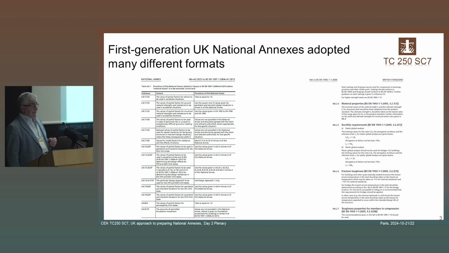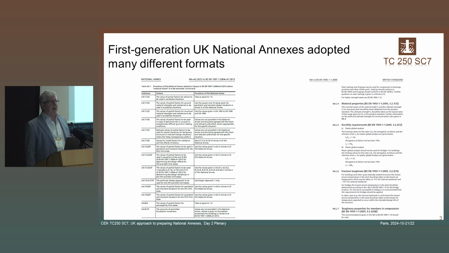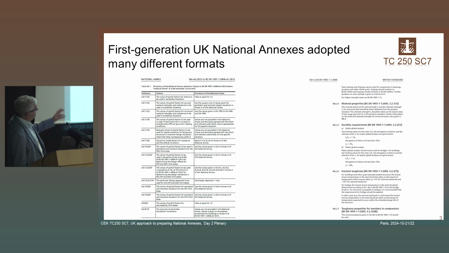Now, with regard to the national annexes, when we came to start to prepare for the second generation, the first thing we realised was that the format of our existing national annexes across concrete, steel, basis of design, geotechnics, etc., was completely all over the place. On the left we've got an extract from the Eurocode 7 Part 1 National Annex, tabular: the subclause number, the feature, and what the provision of the National Annex tells you to do. And on the right you've got something from Eurocode 3 presented in a completely different way. And this is just two examples. If I'd gone through all the other ones, I'd have had 5 or 6 different examples of a completely different way of presenting things.